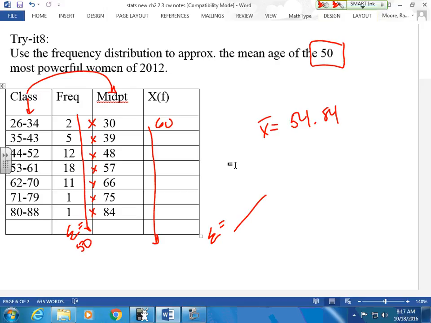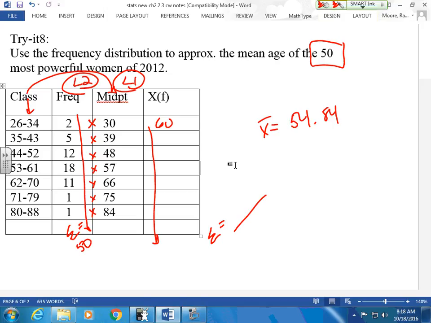So instead of checking these by hand, since they're a little harder to do by hand, how would I put it in my calculator? How would I put this in my calculator? You put the frequency and the midpoint. So which one am I going to put into my L1? The midpoint. Good. And the frequency in my L2. So try this now. Do your stat, edit, put this in your L1, put this in your L2.